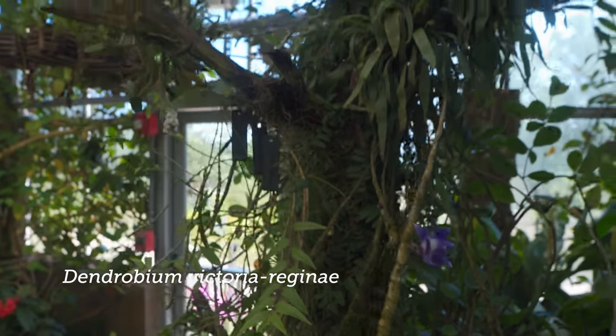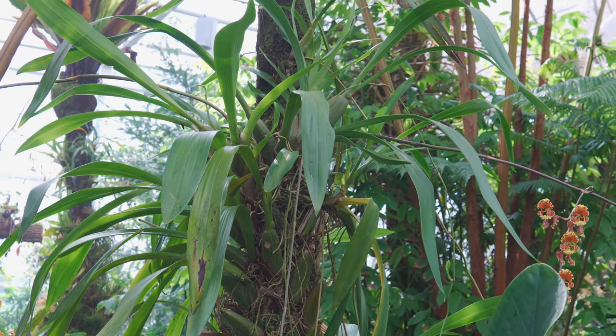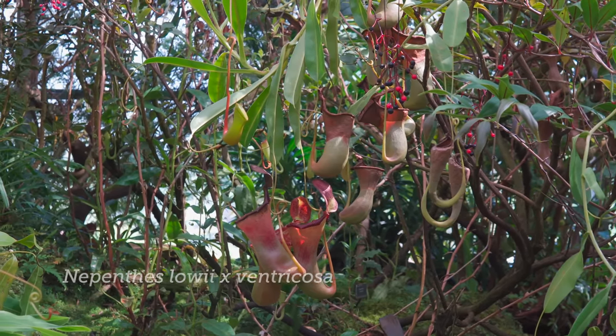Do you stick to more species orchids or do you also take cultivars? That's one of the things that makes our orchid collection distinctive. A lot of places have collections that include lots of hybrids, but our permanent collection consists of just species orchids because we want to show people what exists in nature and why it's wonderful and worth conserving. That's our lane. A lot of other botanic gardens have orchid shows with hybrids. We have hybrids in our spring 10-week orchid show, but those never enter our permanent collection. We have one of the largest species collections in North America.